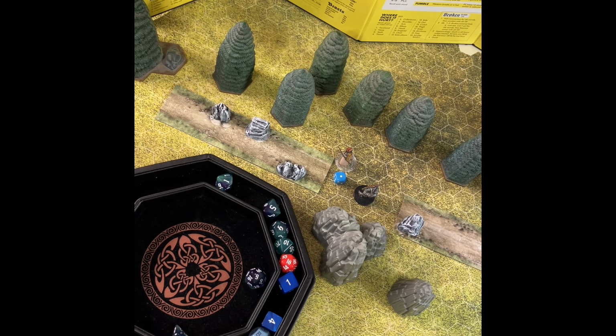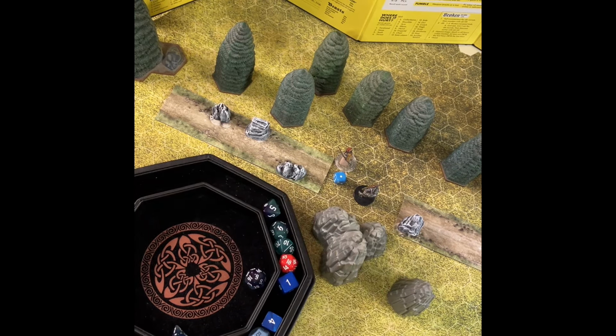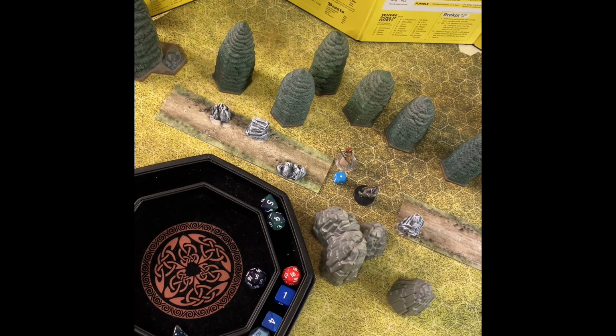So let's see. Let's go to the probability table. Let's see what the probability of an encounter being there. 81%. So there is some resistance there. And let's see what we're dealing with here.